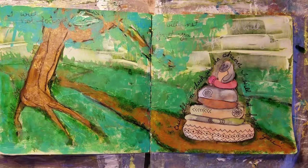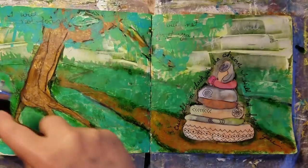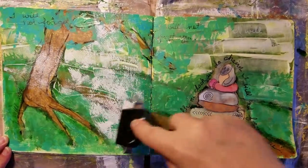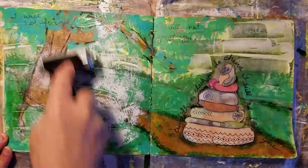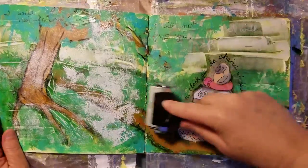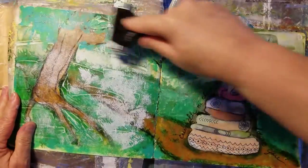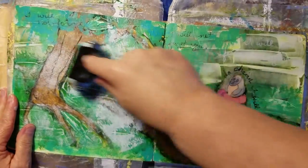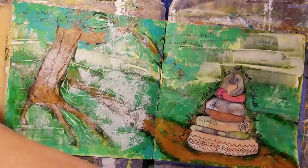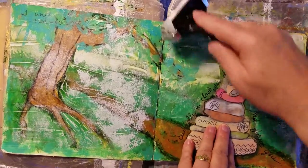Next comes finish number two. We're going to use a brayer and some white titanium, and we're going to just go over. Now this is scary for a lot of people, to add white to the top of a finished page. What the white does in many ways is it quiets down maybe some vibrant colors, yes, but it also kind of pulls things together.